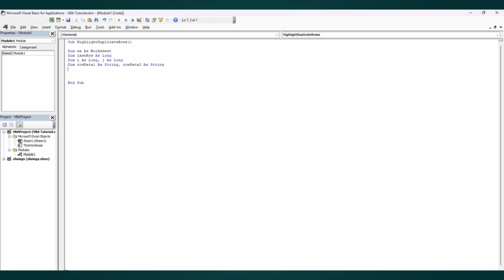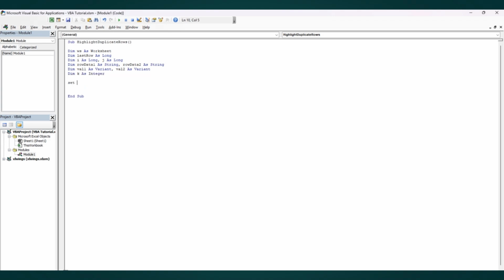Then we're going to dim val1 as Variant and val2 as Variant. Then we're going to dim k as Integer.